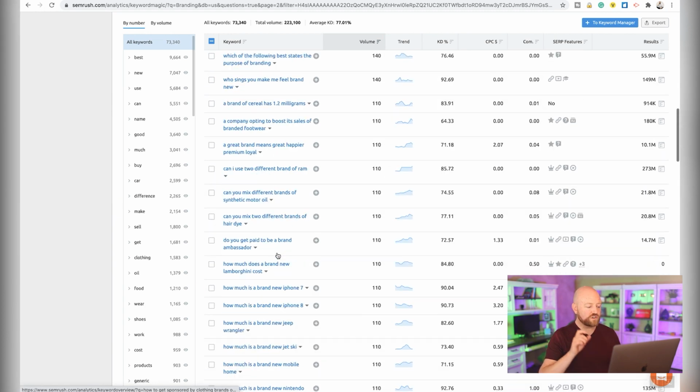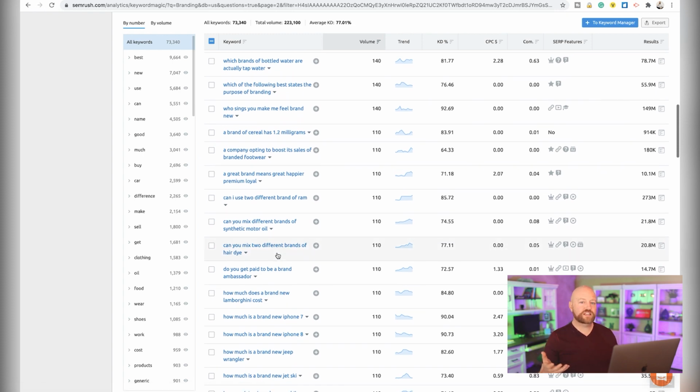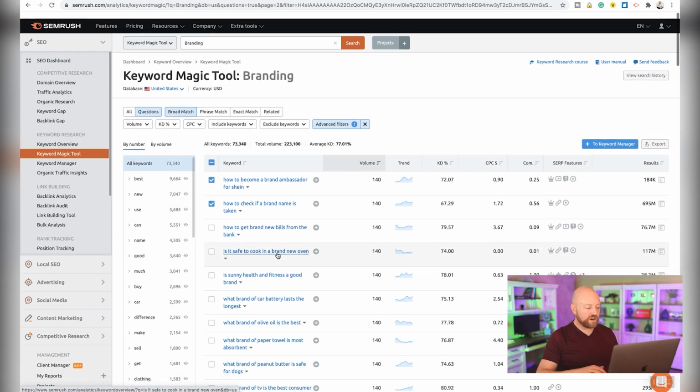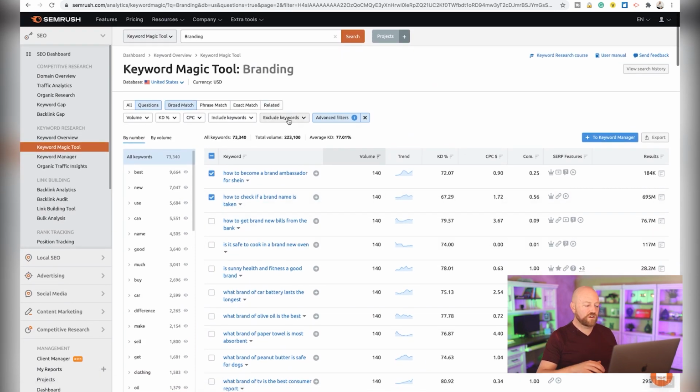So when you do just a one-word search, sometimes you run into this, that you're finding a whole bunch of topics that don't apply. You can come up here and you can exclude keywords. You can try and narrow it down a little bit more. So I'll stop this demo for now just because it's really time consuming. But if this is you, if you're a branding expert, then you want to just comb through this list and find those that do apply to you and take them over to your spreadsheet.